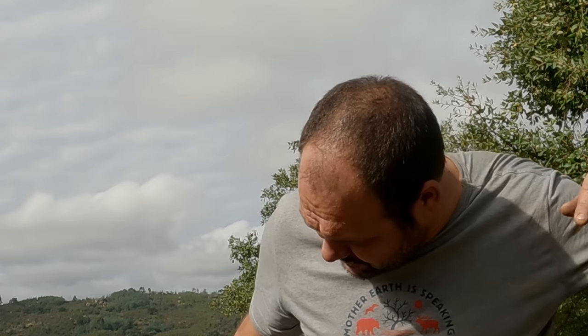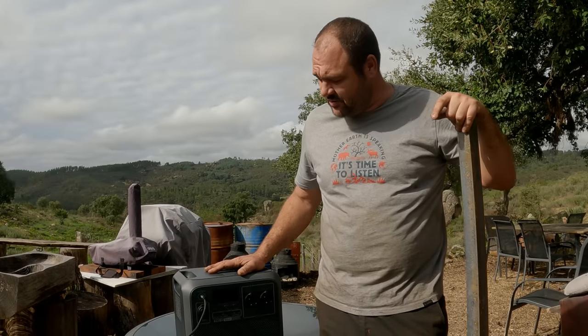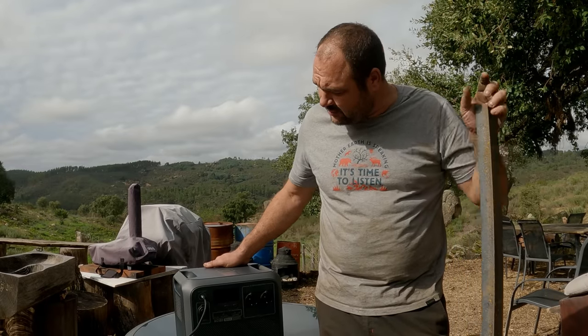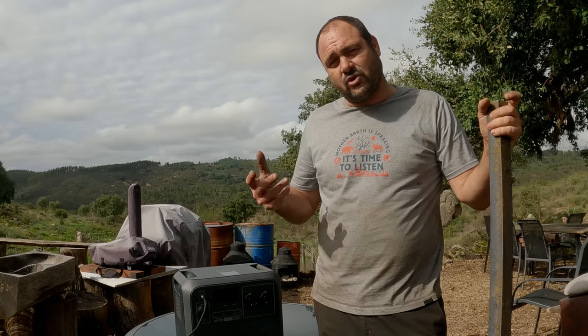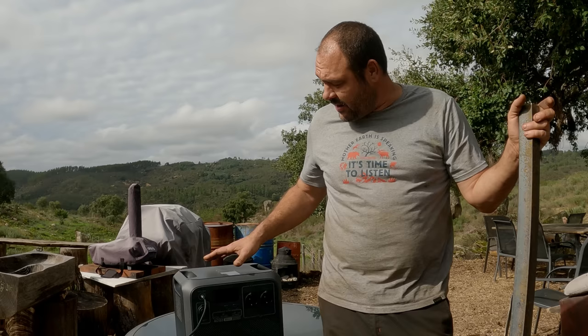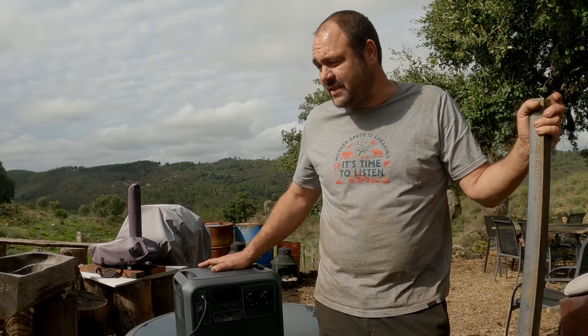We even powered our cooler for the film crew that was here, where you saw that in last week's video, if you did, which was really cool. And it just powered that, and overnight it came down to 60%, which is pretty good. And it's just been good, because normally in winter we really struggle, and I'm kind of restricted on what jobs I can do because I can't use power tools because we only have so much power. And now we've just been using this for all the power tools, and we've got its own solar panels there.